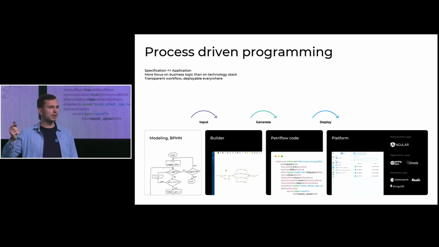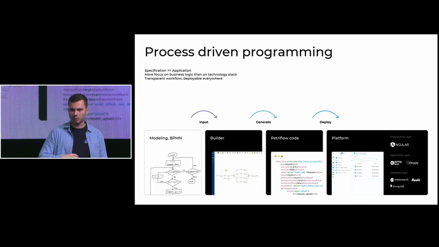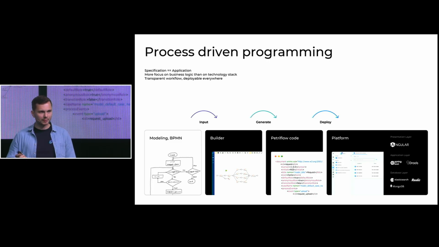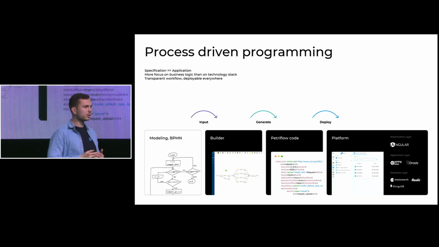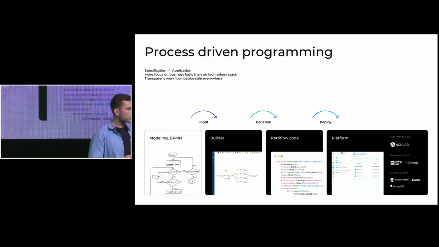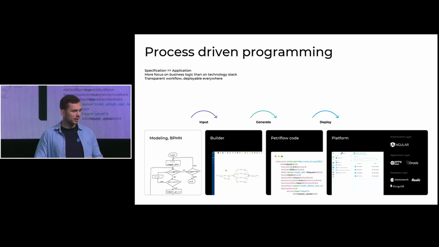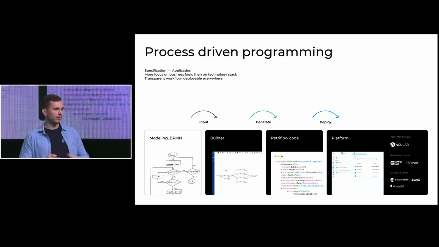Either you can do it directly in our builder, or you can do it somewhere else and then redo it in our builder. When you are done creating all those elements that I described before, so workflows, forms, data, roles, etc., you can download or export a source code of the application. So the same thing that you saw before in a graphical manner can be saved in an XML file. That is the language that we are using for our local programming.